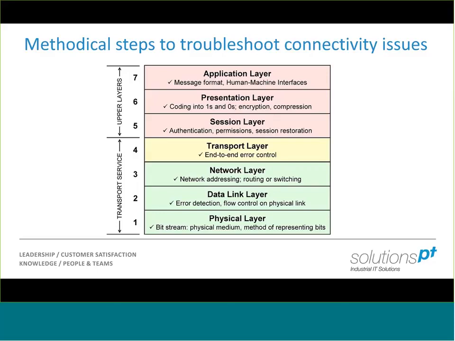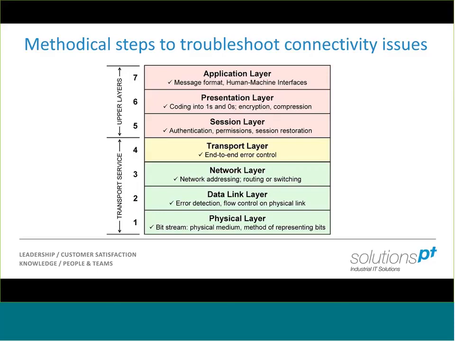Layer 5, our session layer, is essentially where our device builds and closes sessions down. When we talk about sessions, we're talking about our device keeping our data streams separate from each other, so we're able to have multiple data streams to different devices. We can talk to lots of different devices over lots of different protocols, and they're all handled in their own individual sessions.